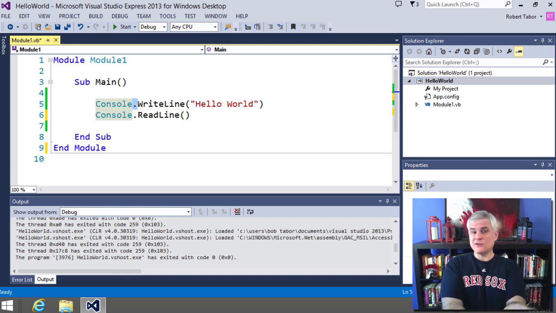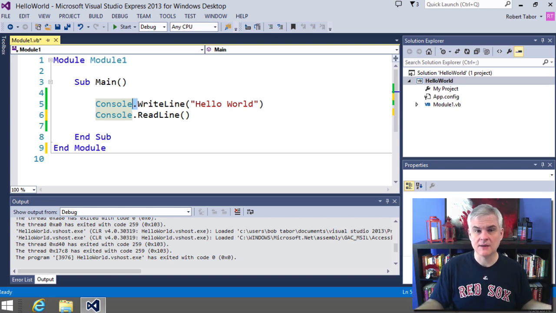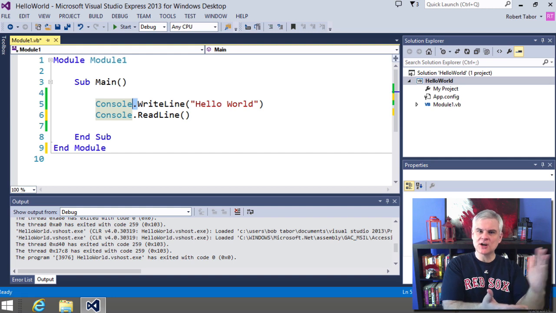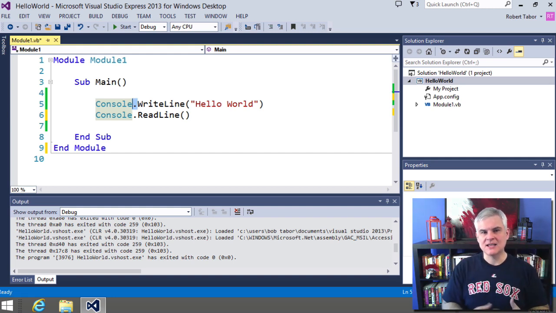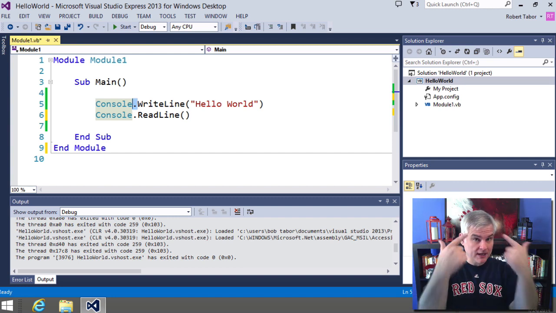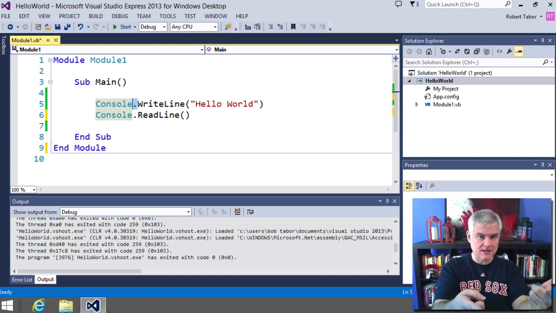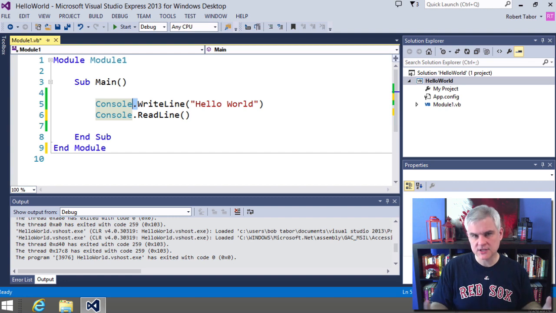The computer doesn't need that indentation, but it's so important for humans that the IDE will add it by default. Why do you suppose that is? Well, doesn't it make it a little bit more readable? And now that I've explained what the different distinctions are between Sub Main and Module1 and things of that nature, it makes it a little bit easier for us to pick up and read what's going on screen. So most people think so, and that's why Visual Studio adds it by default.